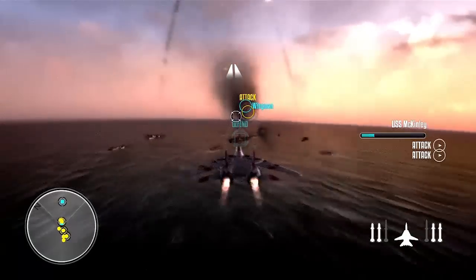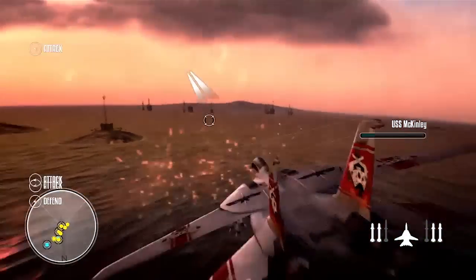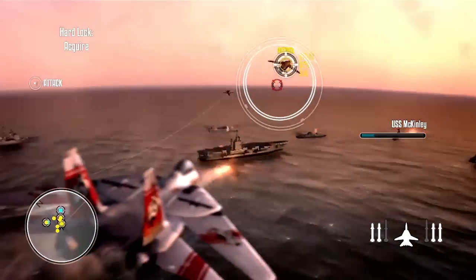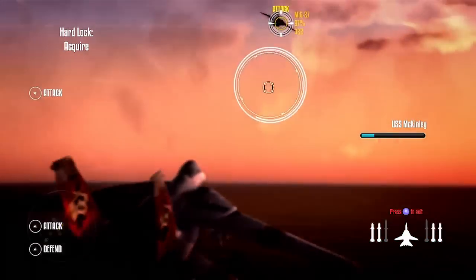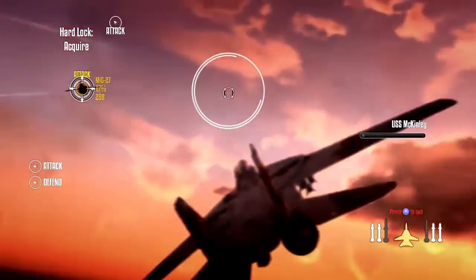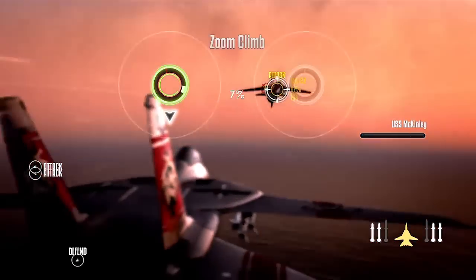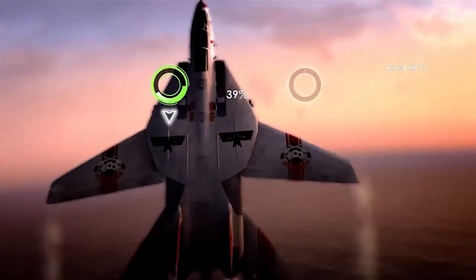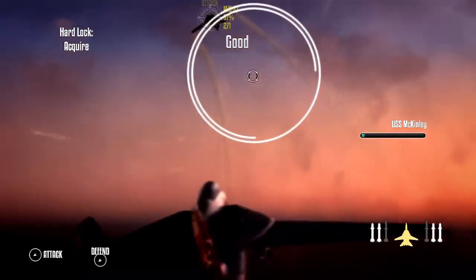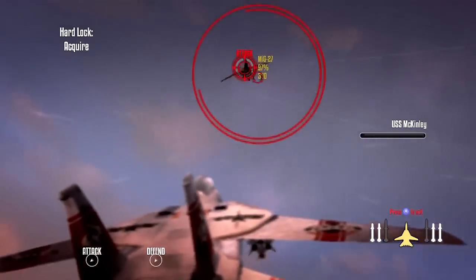Engage this one. Oh, that one's going pretty fast. Go for the lock. Quit shooting me! Quit shooting me. Go vertical. Oh man, that's pretty awesome. Come on! Come on, good luck, come on. Got a lock!